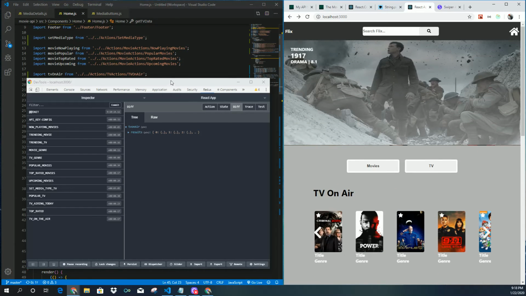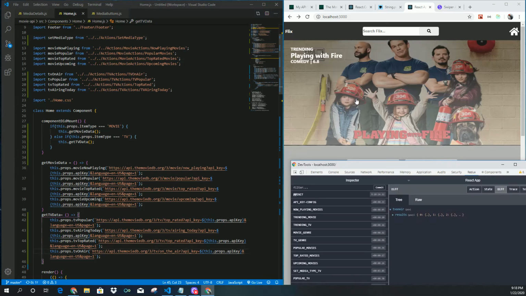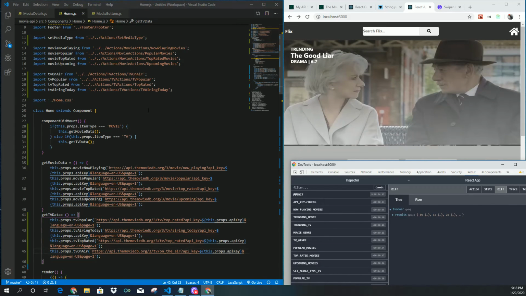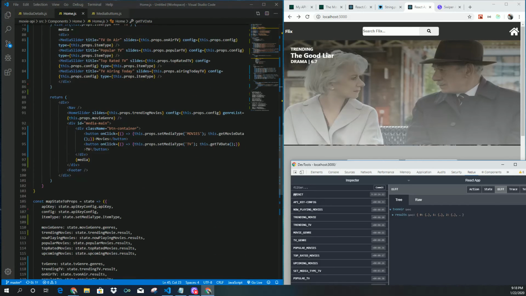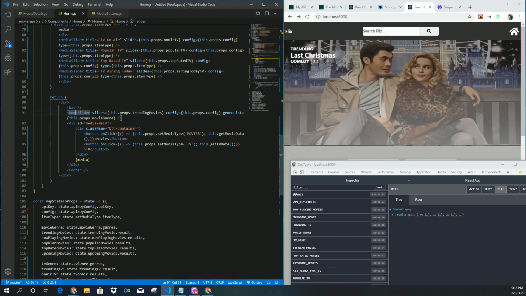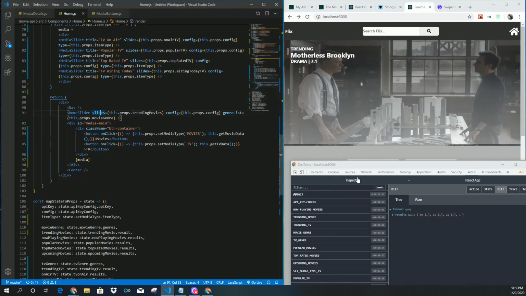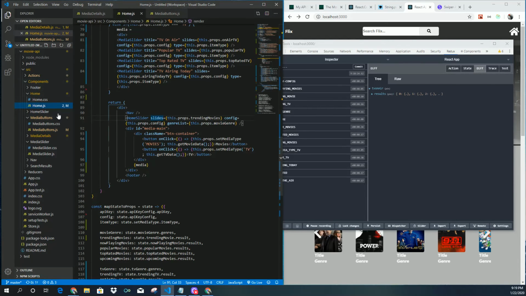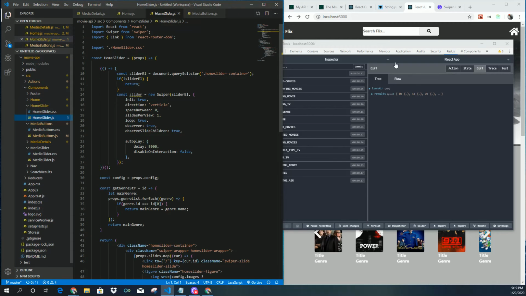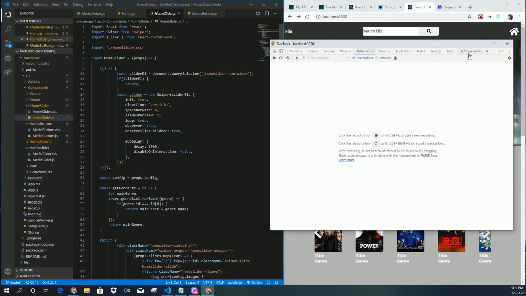Okay. Now let's go ahead and actually change our trending in there as well. So home slider, let me see if it's the same thing. Whoa.